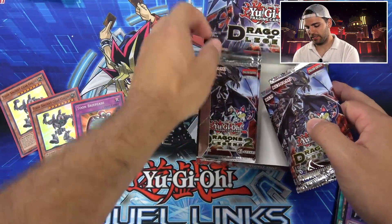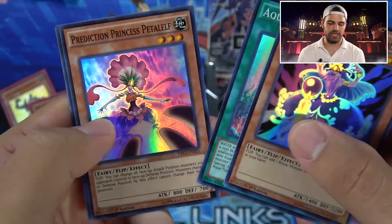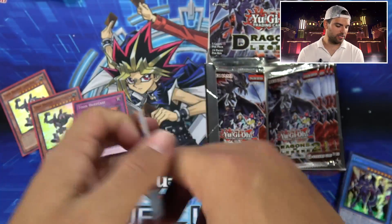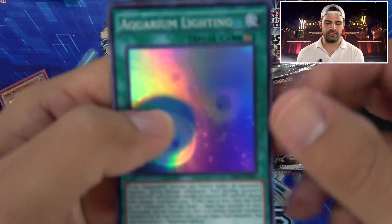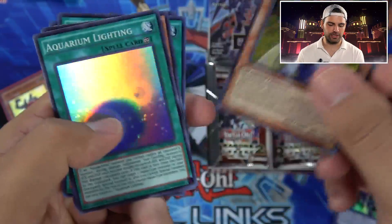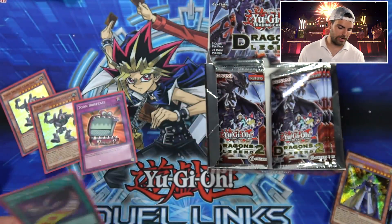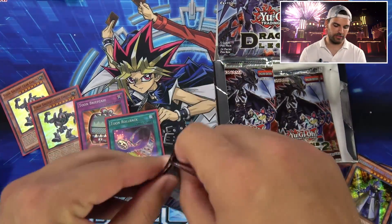We've passed the halfway point on the right side. Toons of Legend box is kind of falling apart here. Crystal Dine, Aquarium Stage, Petal F, Double Magic, Lord of the Red. Definitely for our Red-Eyes Patreon story, we're thinking of having some Red-Eyes armor — it's gonna be pretty sweet. Thank you guys for all your support. Credits for a lot of you guys at the end of the video. Aquarium Lighting, Astro Morgan, Toon Rollback, Prediction Princess, and a Legendary Knight — we got Critias this time. Toon Rollback: target one Toon Monster; it can make a second attack during each battle phase this turn.